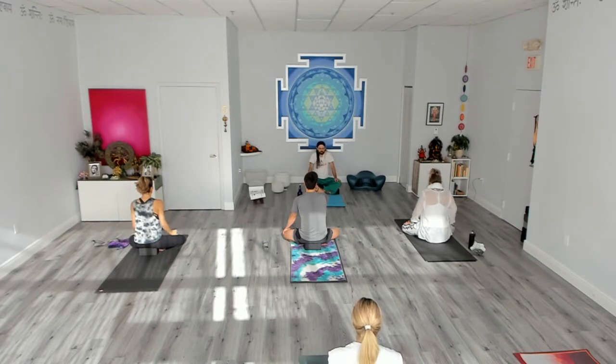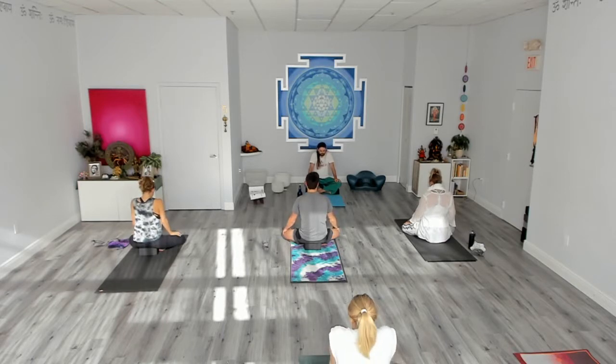Hold it there for a count of 20. Jalandhara, throat lock. Chin to the chest. Lift the chest towards the chin. Hold it in for a count of 20.